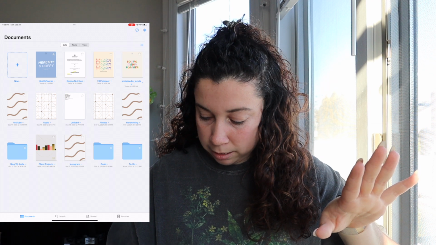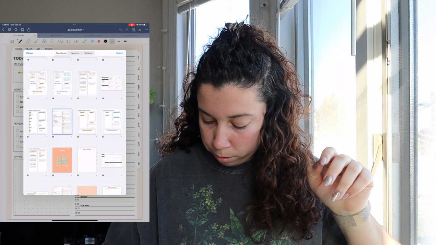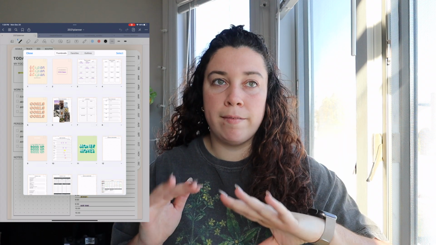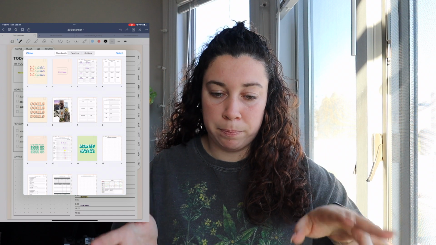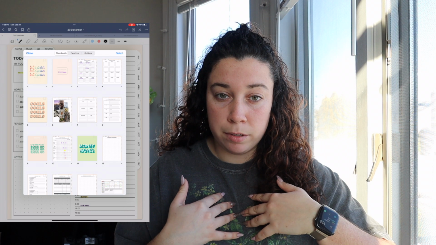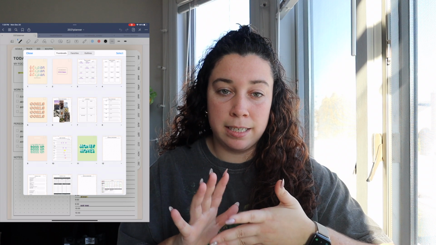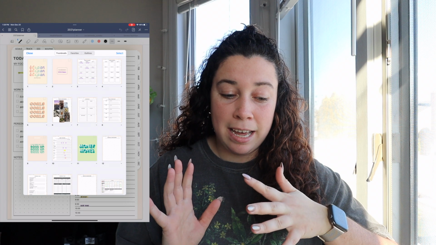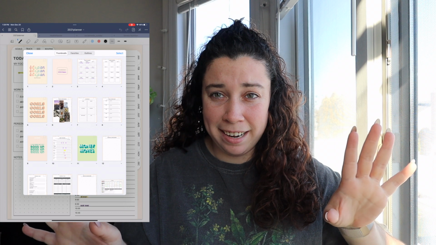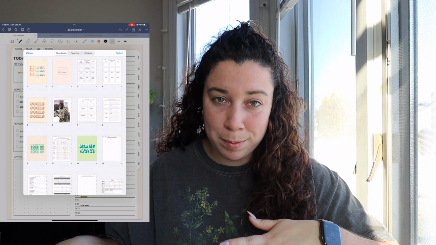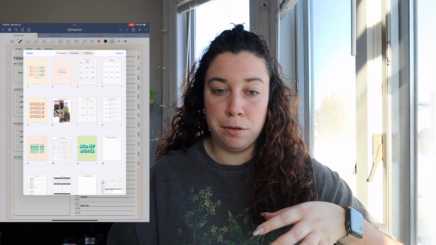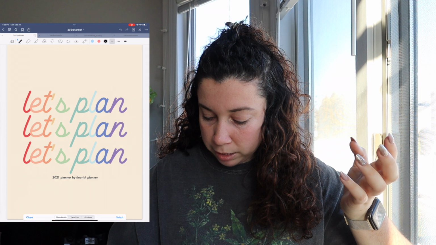So I'll show you guys the inside. Let's go, I guess we'll go to the top. So this planner comes with one of every page. So if you want multiples of a particular page, you have to copy the page and paste it. I think this is super helpful because it downsizes the size of the PDF when you're trying to download it, and it just runs super fast. Instead of downloading a planner that already has every single day in it and it's a huge file and it just takes up a lot of space on the iPad, this file gradually grows with you as you use the planner.